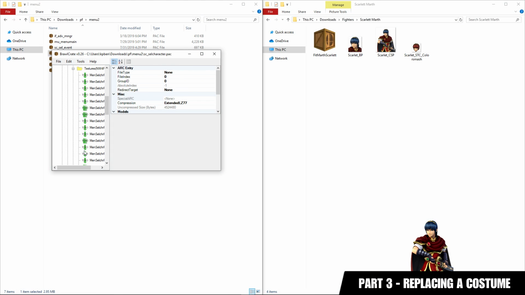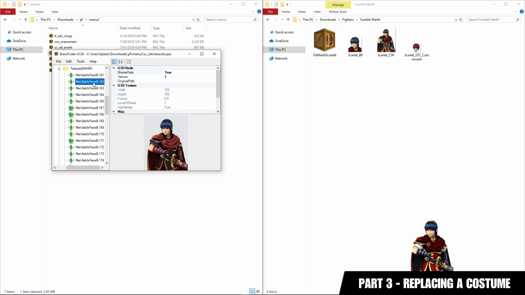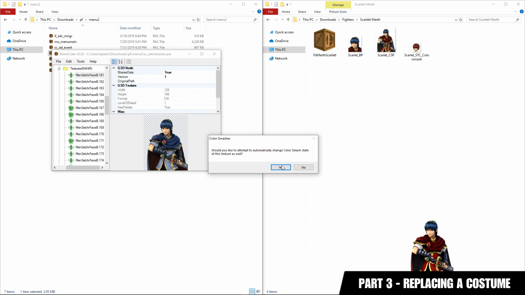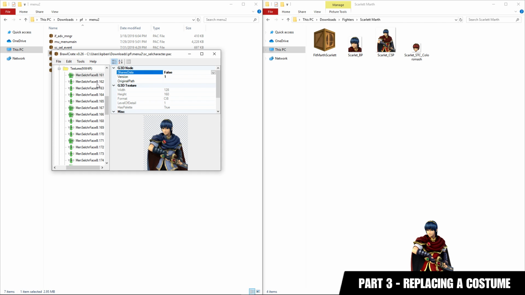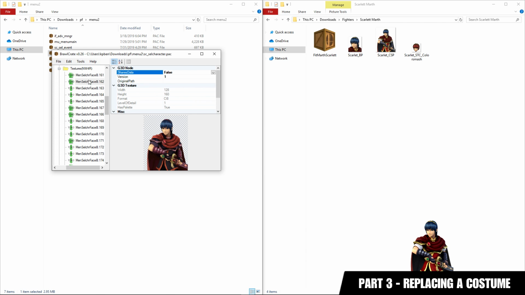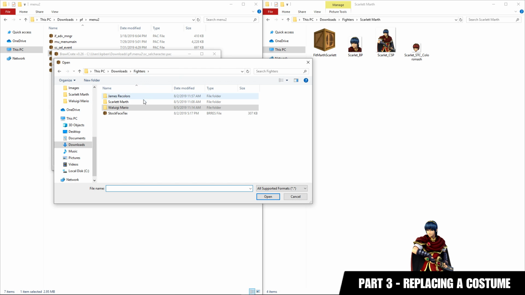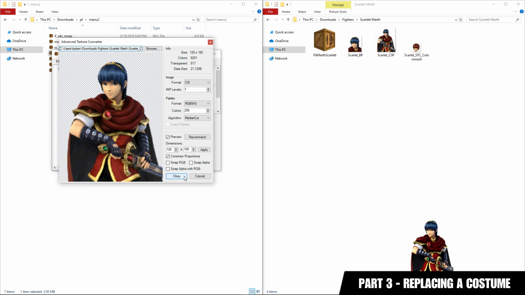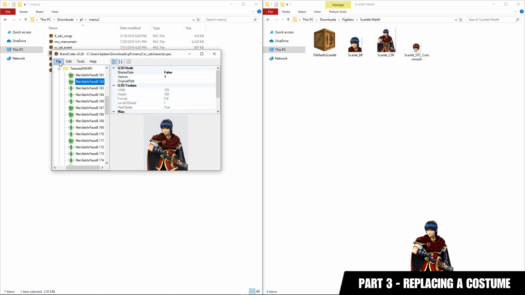For both the multi-set method and the replacement method, go to the texture above the one you're looking to replace. At the top of the texture's parameters, there is a value called shares data. This value needs to be set to false for the texture above the one you want to change first, and then for the one you are actually changing. Failure to do this has a high likelihood of corrupting textures within the color smash group. Once that's done, you are free to delete the texture and then continue with the multi-step method, or you can just right-click and replace it for the replace method. These same principles apply for stock icons.